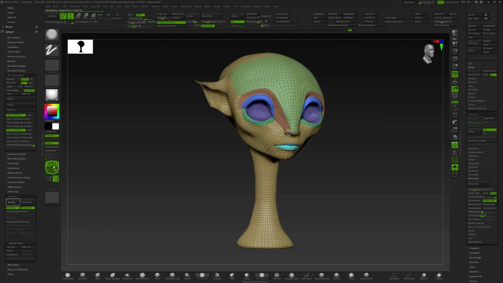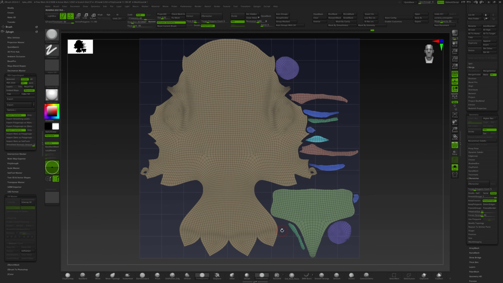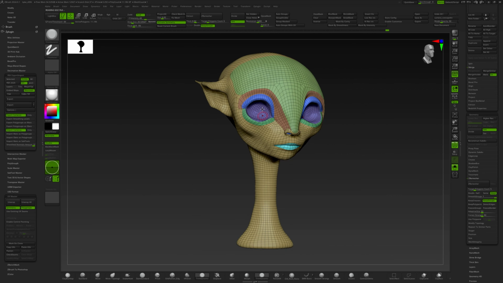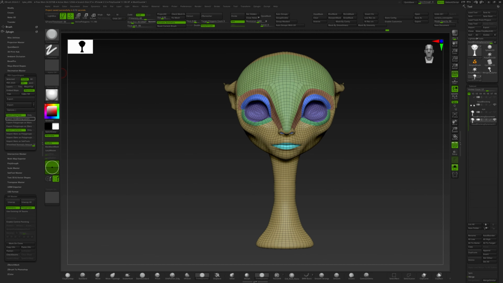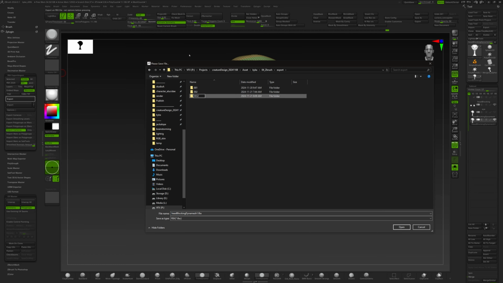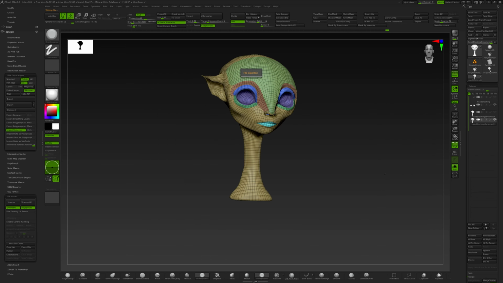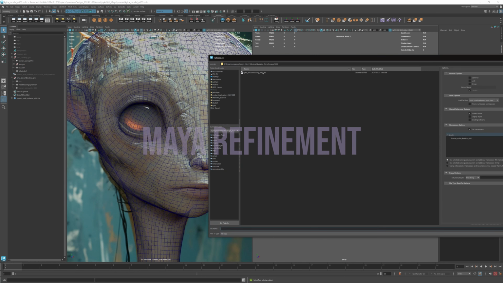And the trick with this is we're also going to do a UV unwrap. And you can see in ZBrush here, we're going to get a UV shell per polygroup. And then we can use that in Maya to assign some different materials. So we get a similar sort of colored look that we have in ZBrush. And I'm exporting in FBX. And we're back in Maya.